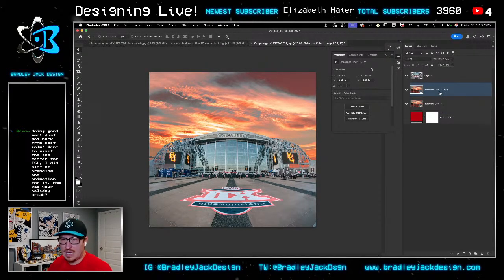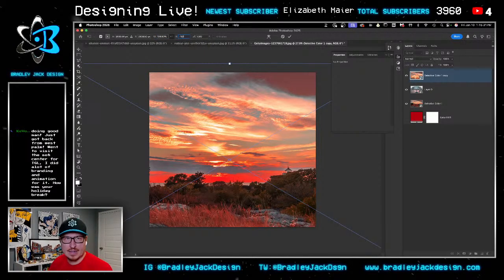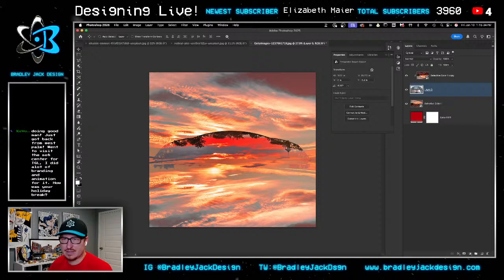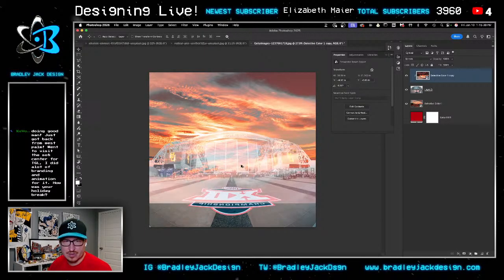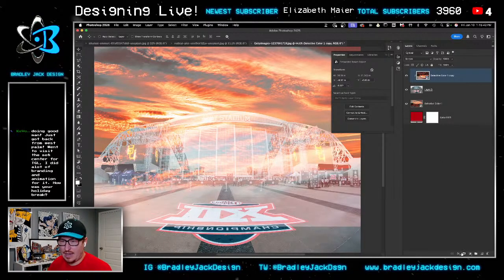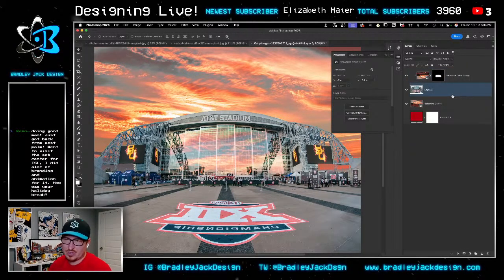So what I did was I took that, I duplicated it, put it on top here. I flipped it upside down and masked it to this layer. And what I did in here was I think I set this to screen, and then I masked this to only be on this window here. And this is just to show sort of the reflection. So I'll set that to like 50%, 70%. Maybe I set it to overlay at 100%. We'll do that.